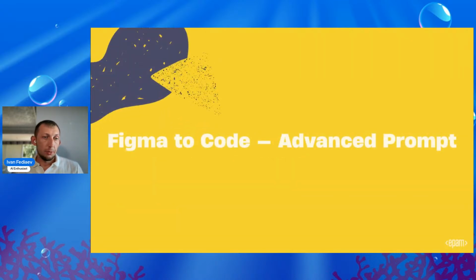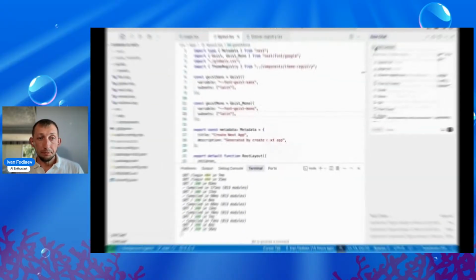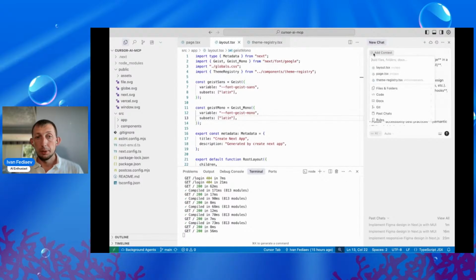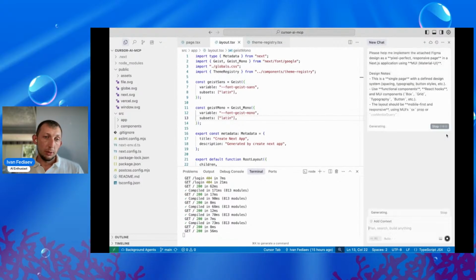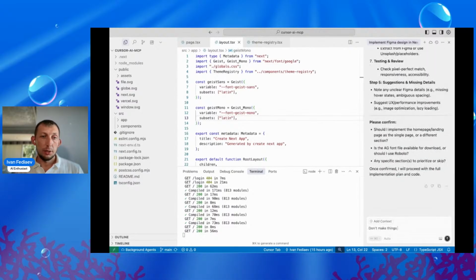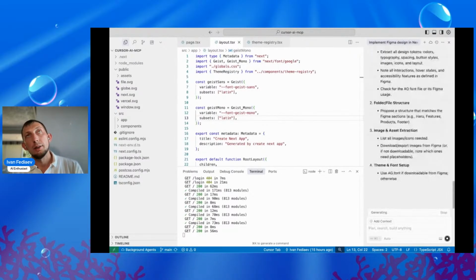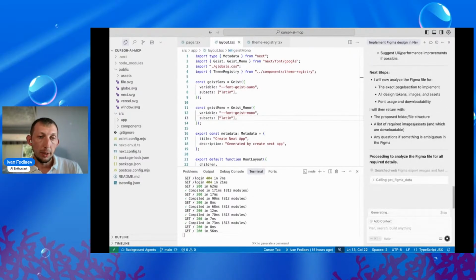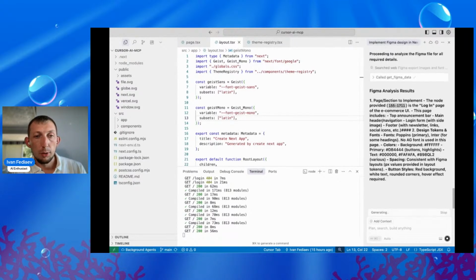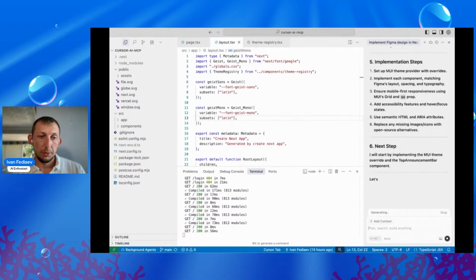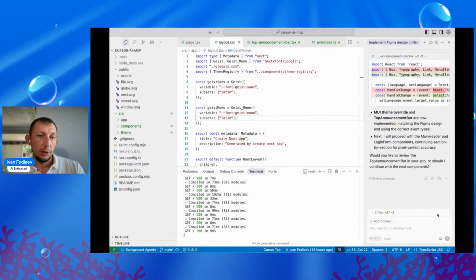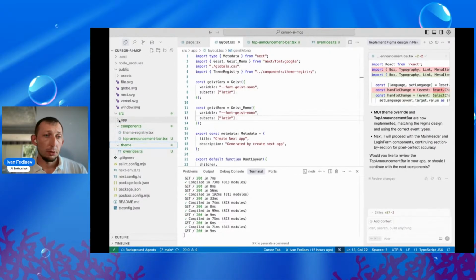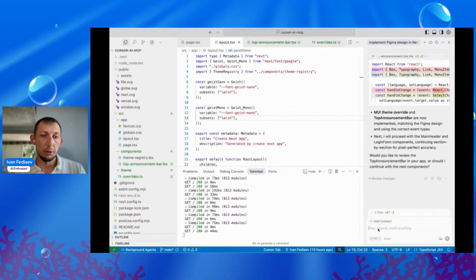Okay, so let's jump further and talk about a more advanced code and advanced prompt. We use the same prototype, the same link. Let's not choose context. Okay, so let's see what we have. Sometimes Cursor can ignore your request to use Figma, so check that Cursor calls get Figma data. If not, re-ask it and be aware that it can be missed. In this way, we ask Cursor to do it more professionally, and we will see the prompt later.